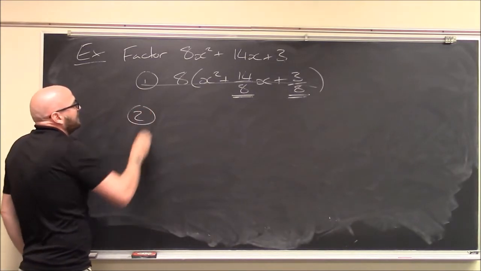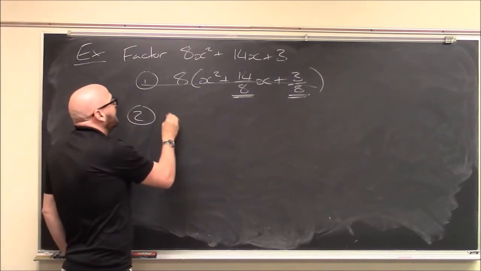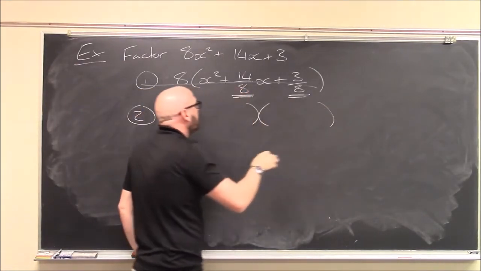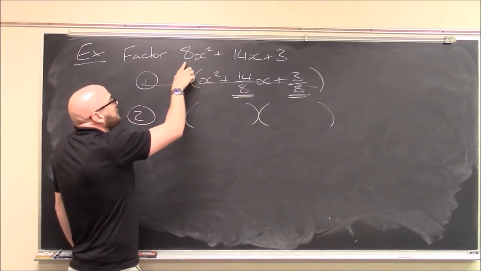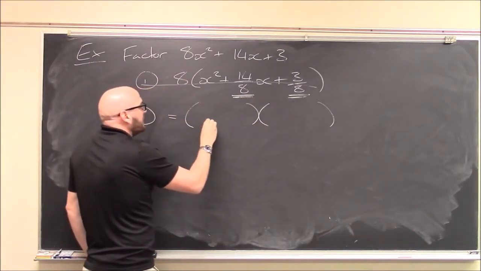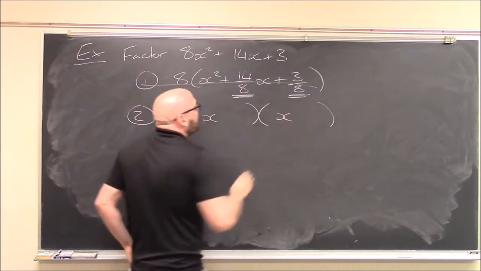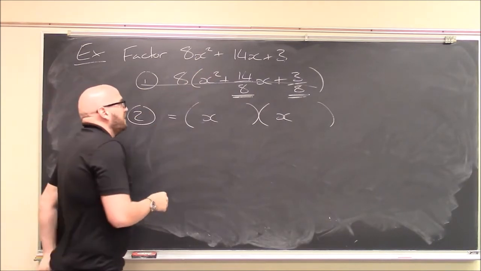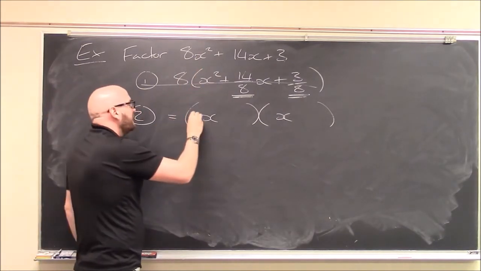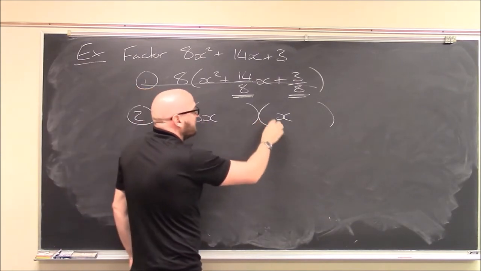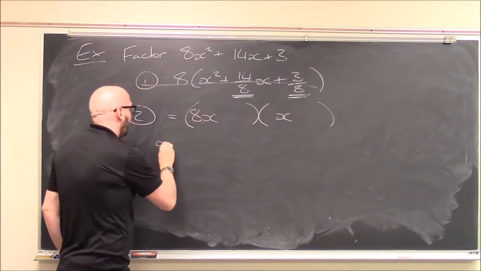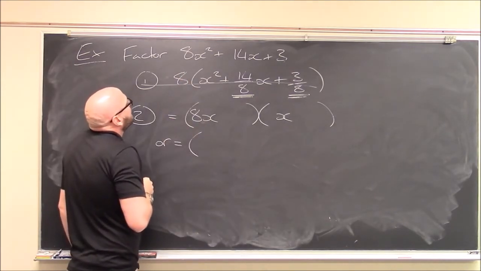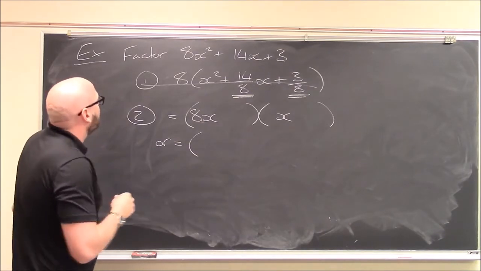but I'm not going to go this route because it doesn't work very well in this case. So here's something else you could do. Okay, so I know if this factors, it's going to look like something times something else. And I'm going to ask myself, these first two terms together, when I multiply them together, right, there's going to be an x and an x. When I multiply these together, that's the only way I get an x squared term, right? So how do I get an 8x squared term? Well, two ways. I could either do 8x times x, right, 1 times x, or I could do 4 times 2.